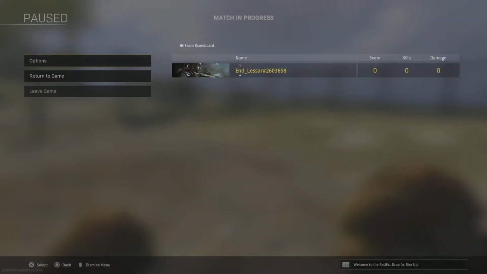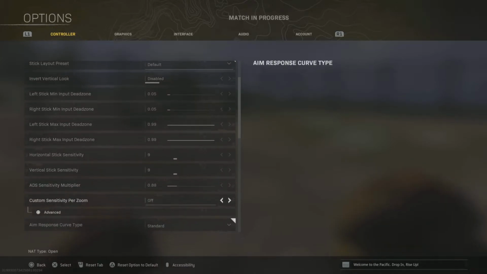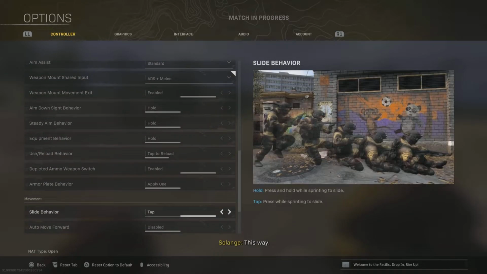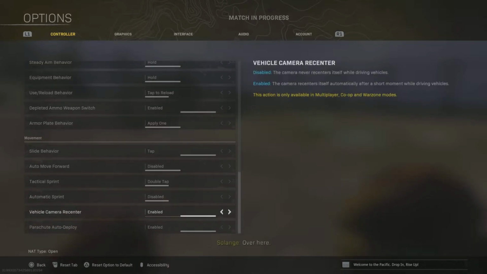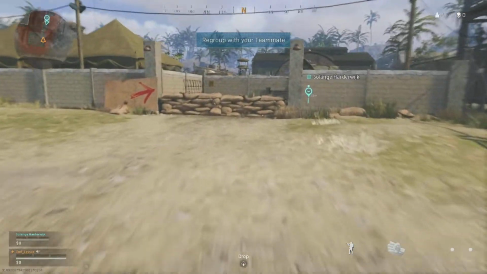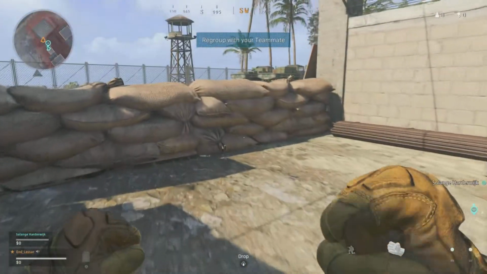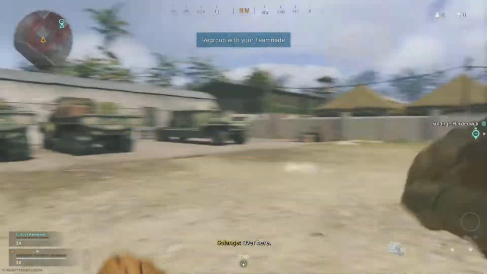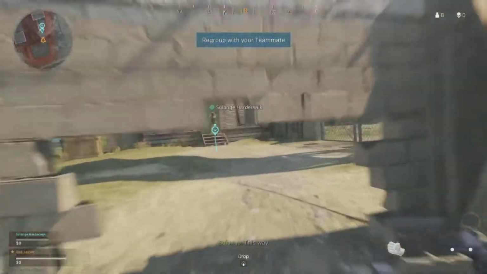How do they? Okay, wait. Okay, luckily I can just activate it from here. This way. Yeah, I get it. All right, so tactical sprint. Over here. All right, automatic tactical sprint. Oh, yo, that's way faster. Why didn't anybody tell me about this? Yo, look how fast this is. This way.